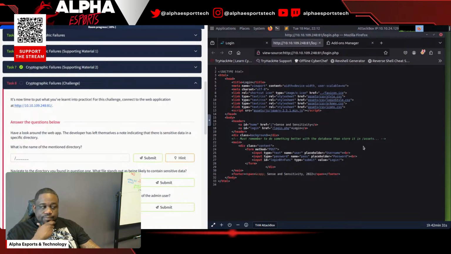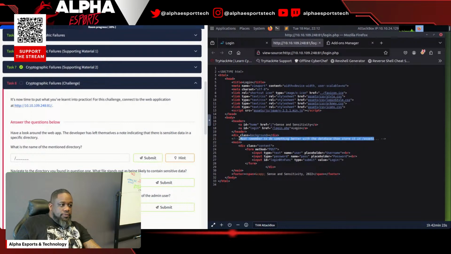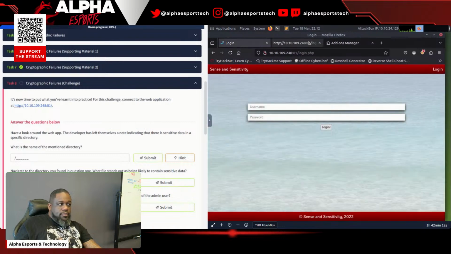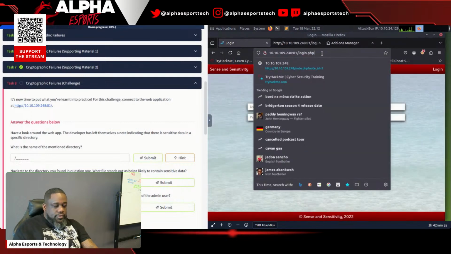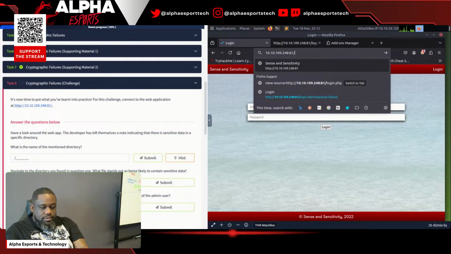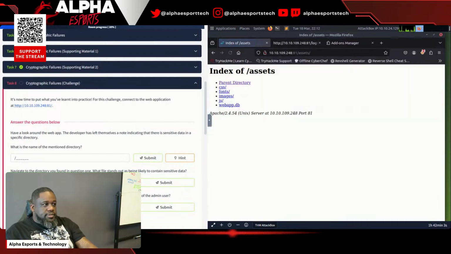So here you see there's a developer comment they left to themselves, but the website is public. That tells us that there's something called assets. So now let's see what happens when we go to assets.